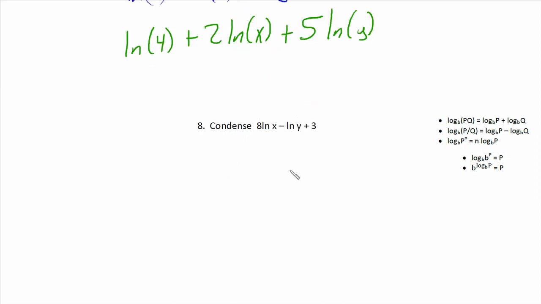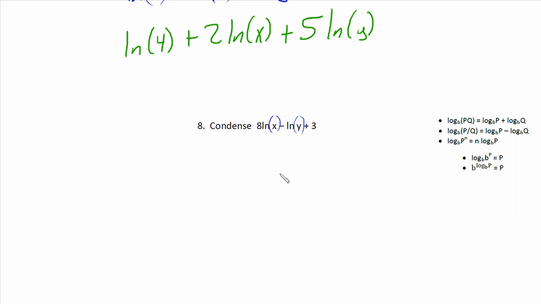All right, next here, number 8. We're condensing. In the others, we've been expanding. Now we're going to condense. So we want to end with less stuff than we start with when we condense. We're going to be looking at the forms this way, moving them over to this form. There's more than one approach here, and by the way, this is why it's a good idea to put the arguments in parentheses. Here's what they intend for this problem. We're taking the ln of y right here. We're not taking the natural logarithm of y plus 3. This plus 3 is off to the side. So that's the way we're going to approach this problem.